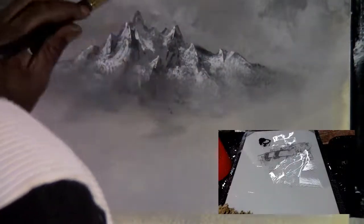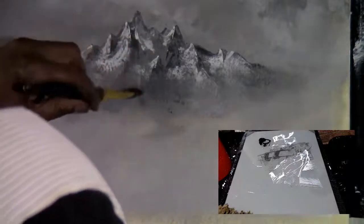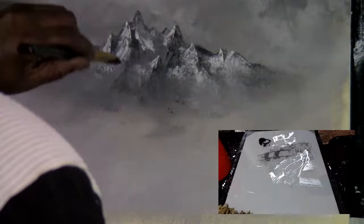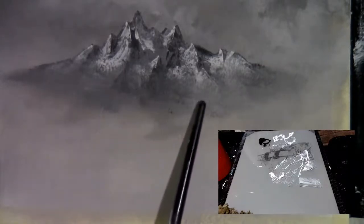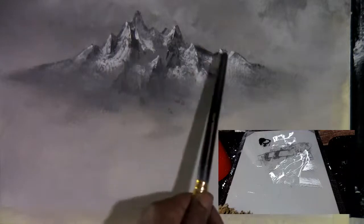See, I'm going up, upper left, come in the middle, go to the upper right, go from down below up into the mountain. And you just kind of blend it, softening stuff up down there. You still see little details and things going on down there, but it's not as sharp as obviously up above.